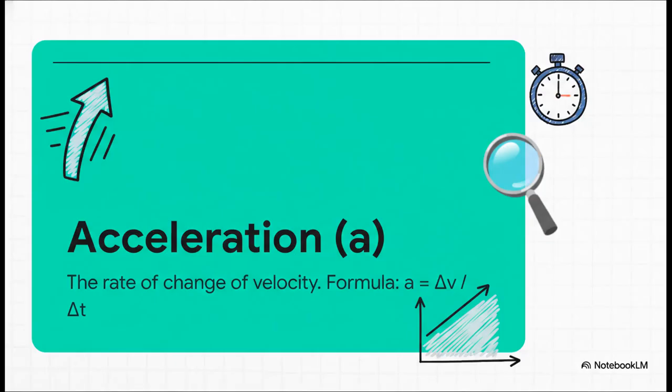Let's just hit pause and go back to basics for one second. What even is acceleration? At its core, it's just the rate of change of velocity. The formula says it all, right? Acceleration is the change in velocity, that's our buddy delta v, divided by the change in time, delta t. Just keep that formula right in the front of your mind.